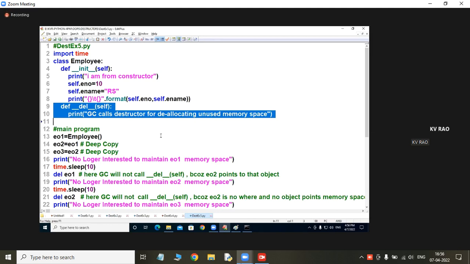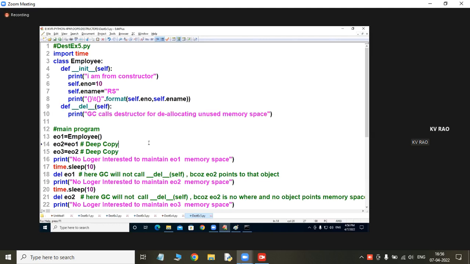Okay, right. So students who are in the class, did you understand? Yes. Now one more point I would like to show you in the class. Sir, how can you prove that GC contains a destructor by default? That is also an important term.